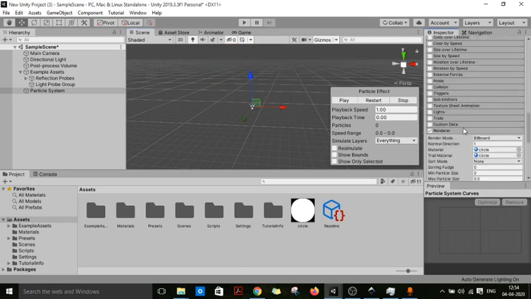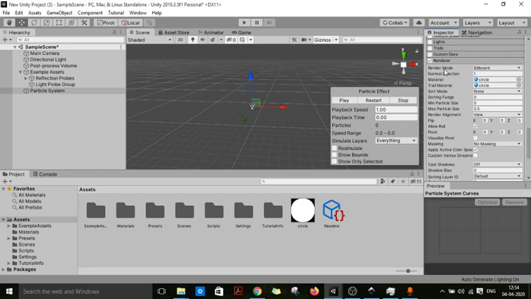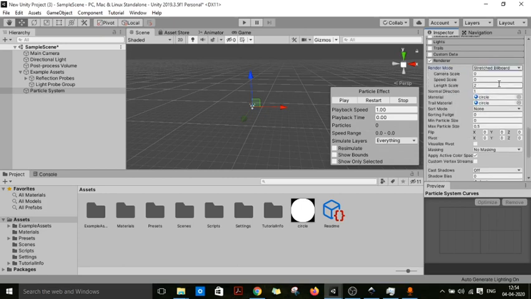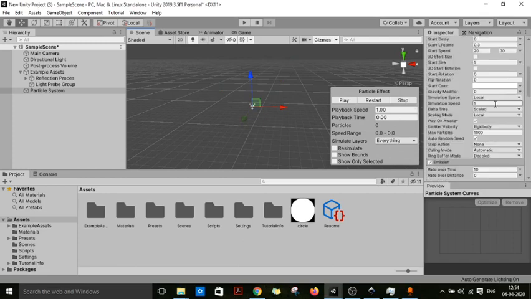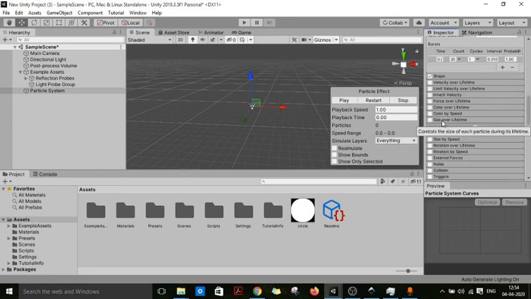Now you have to go to the render tab right down here and change the render mode from billboard to stretched billboard mode, which will make it look more like a muzzle flash. Okay, perfect. Now the second thing we need to change is the size. To change the size, we'll go down here to size over lifetime, check that out and go to the size, and we'll just start with 0 and go down. I'll add a key here and just put it a little up.